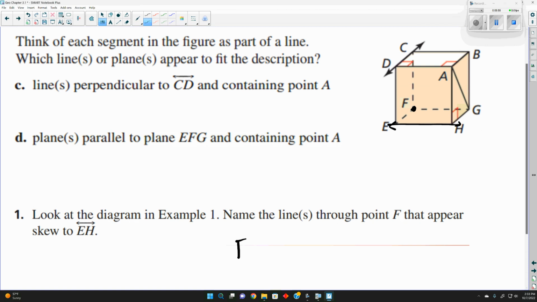FC. And it has to contain point F. FG does not intersect EH, but are EH and FG in the same plane? So they're not skew. They'd be parallel, but they were not skew. Skew, they cannot be in the same plane. If there was a line connecting the two, yes. Yeah, in the diagram. So look at the diagram, and which one appears to be skew. They didn't want us connecting anything that wasn't already connected. Questions on this here?